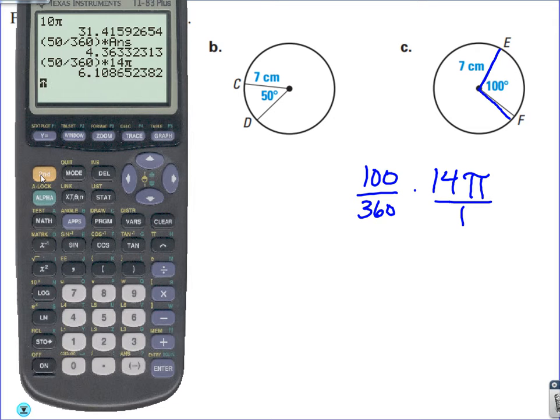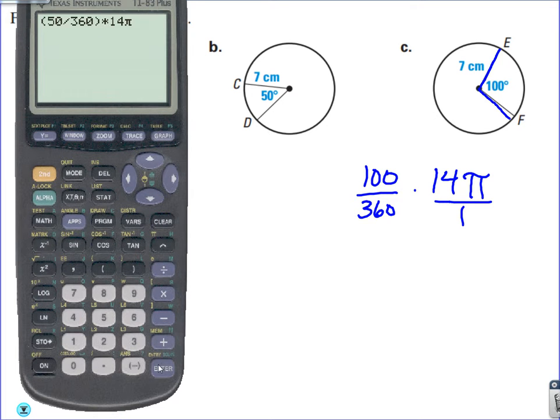And on these calculators, let me show you a trick. If you do your second button, and right above enter, you've got entry. If you do second entry, it brings up the last thing that you typed in. Because I noticed on this problem that instead of 53/60ths, the only thing I'm changing is 50 to 100/360ths. So it's going to write over what I wrote before. So how in the world am I going to get another 0 in there? This is INS: if instead of typing over it, you want to insert something, hit that INS, then it'll insert it for you.